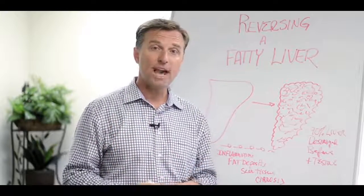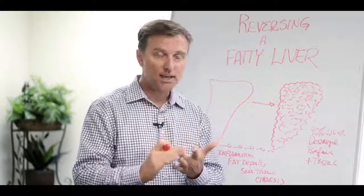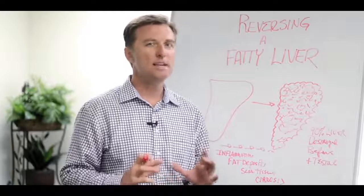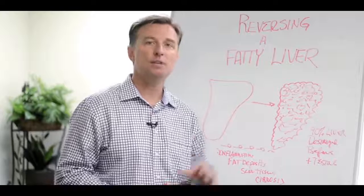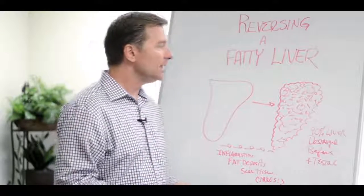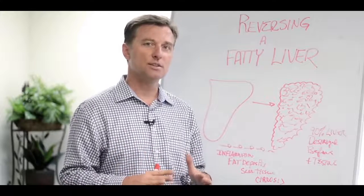Okay, it has over 500 functions. It does everything from immune control, digestion, detoxification of chemicals, building up of proteins. It does so many things. It's an amazing, miraculous organ. It has 50,000 to 100,000 small little units of cells that help do the work. You really could be functioning pretty good in your body and have 90% of your liver destroyed or dysfunctional.